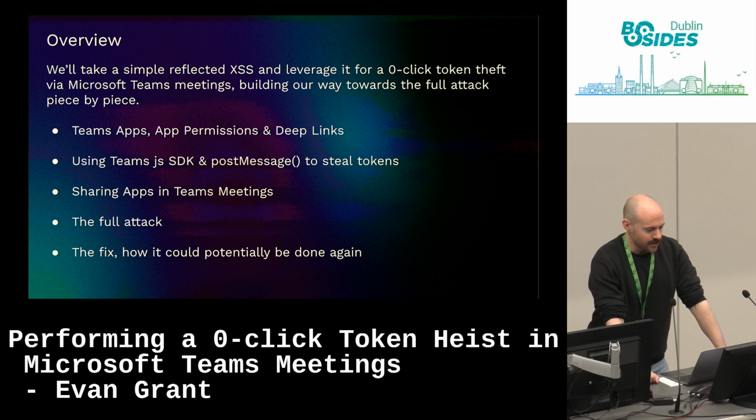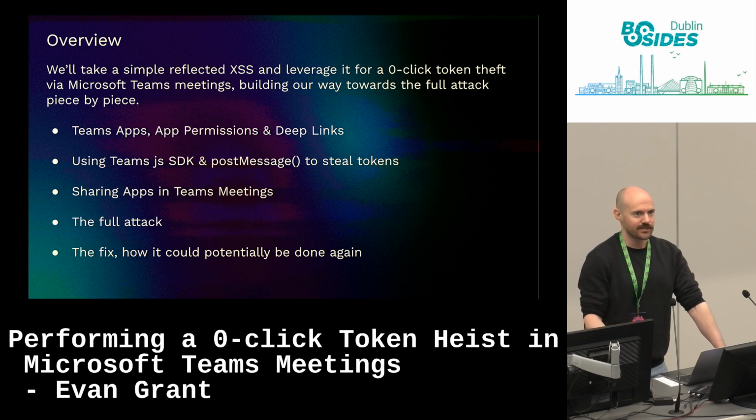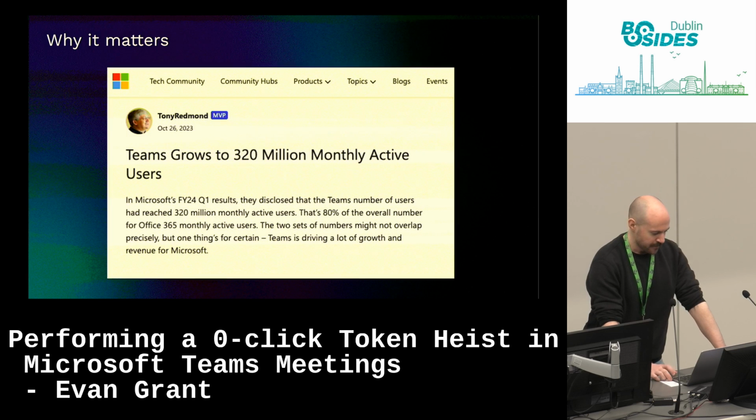So yeah, what I'm going to be talking about is really two bugs, but I'm not going to split them up too much. It was a simple reflected cross-site scripting bug in project.microsoft.com, which itself wasn't too impactful. You can find cross-site scripting bugs on all sorts of websites, and even if it's on a Microsoft domain, it doesn't necessarily mean you'll get access to anything fun. But something that we can do on Microsoft Teams, and we'll go through this, is leverage a small bug like that for a much larger impact by stealing tokens, which give us access to a whole lot more.